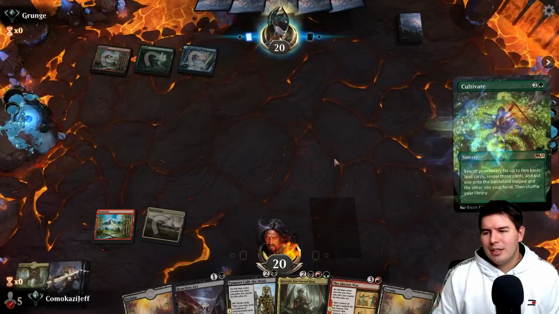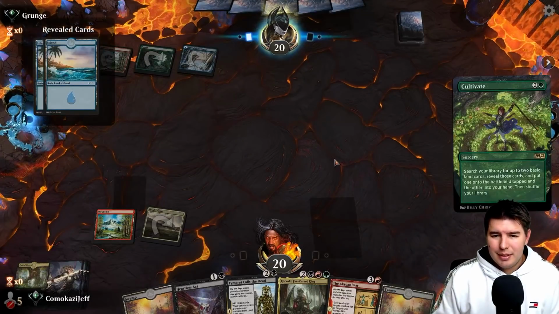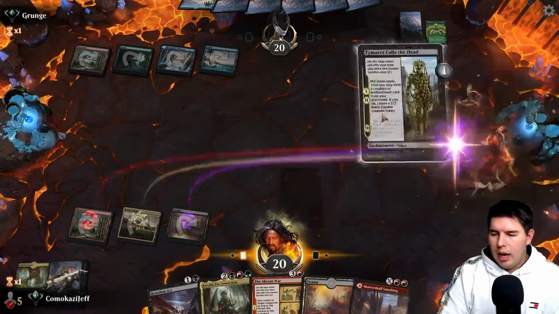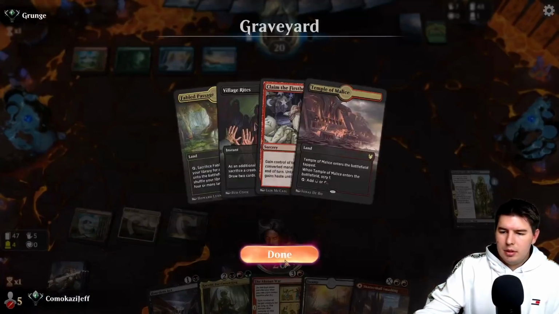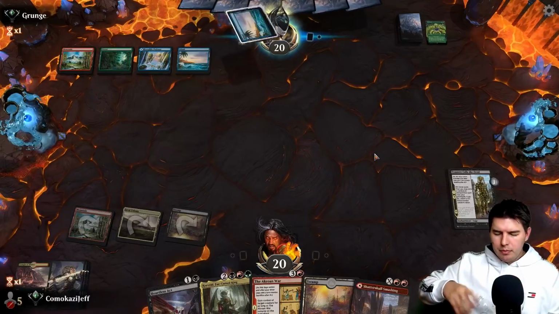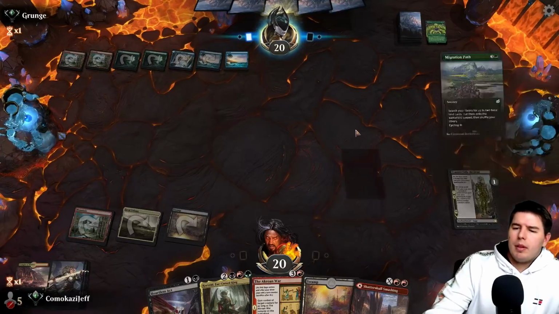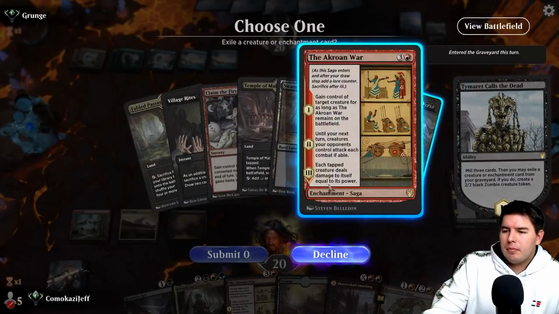Alright, is this Teferi's Ultimatum? Yep. That's scary. Getting out the 3 blue sources. Sounds cool. Alright, now we need a green source really, really badly. Up to 5 mana, Migration Path. Get rid of a Crone War.